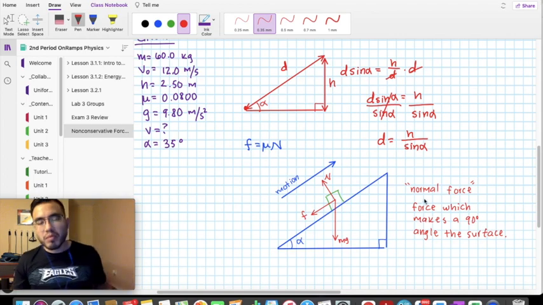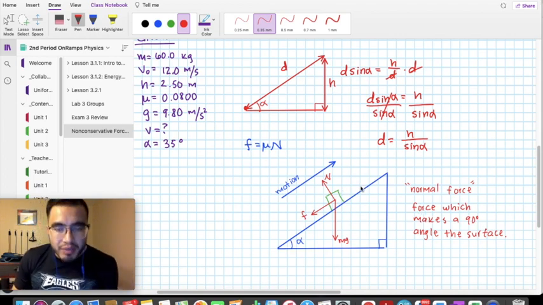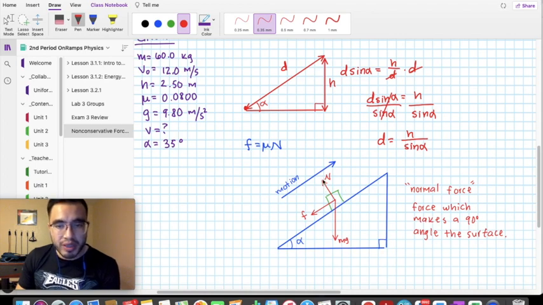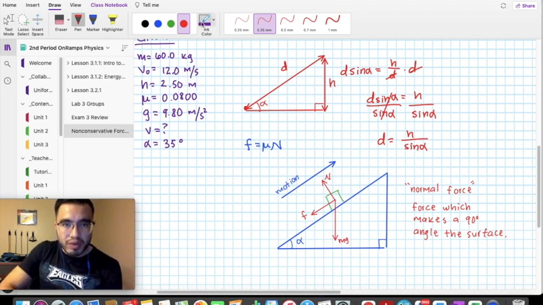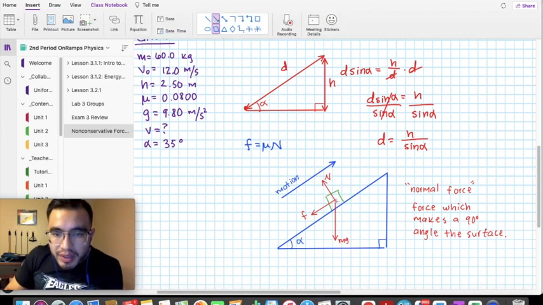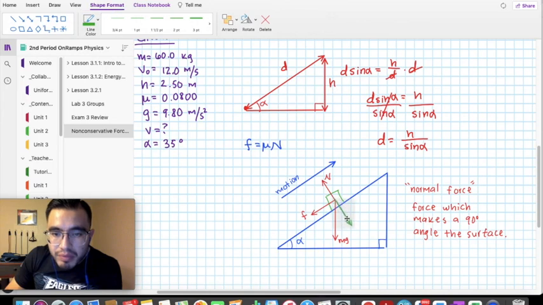There you go. Okay. Now we said this is a reaction force. If you recall Newton's third law of motion, it says for every action force, there's an equal and opposite reaction. If this is a reaction, we need an action force. In this case, a force that is equal in magnitude but opposite in direction to the normal force. What that means is there has to be a force that is acting down like this.